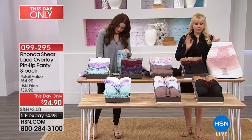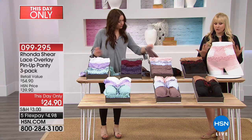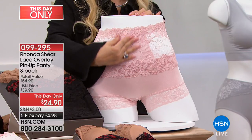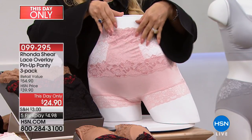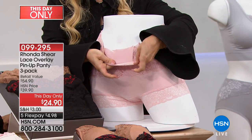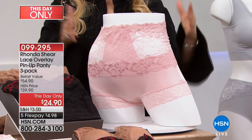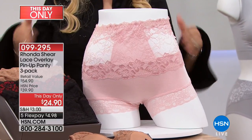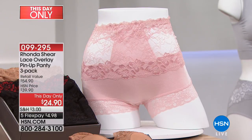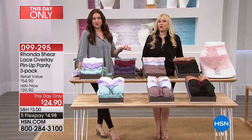And I just think this is the prettiest. This is derived from my pinup collection. It has that pinup girl look. It's feminine, but it does the trick too. And listen, completely modest. What's touching your tummy on the inside, which gives you modesty, is a beautiful soft fabric blend. Wide gusset, because we're women and we need a panty that actually works for what it is. That's what we have going on with both of them. So I'm glad you're picking them up. They're gorgeous.